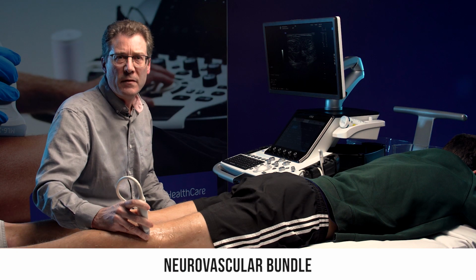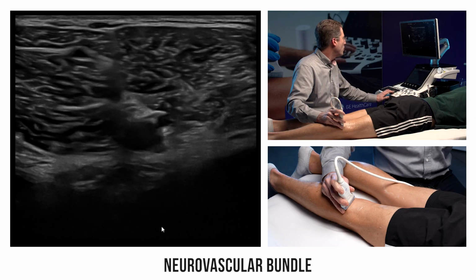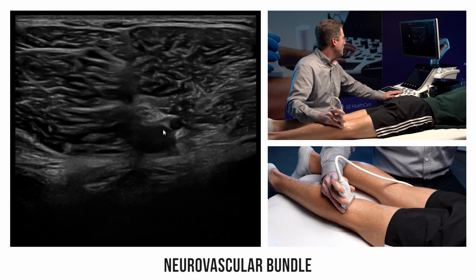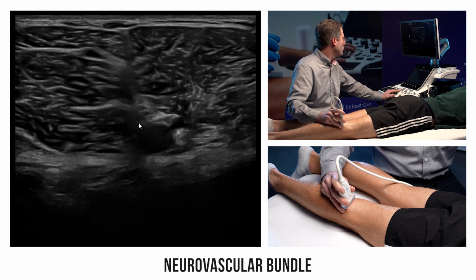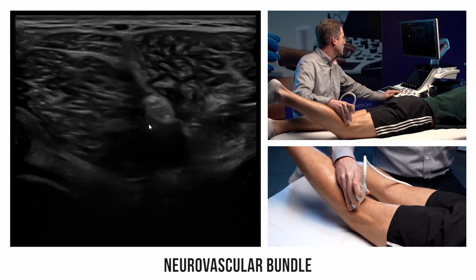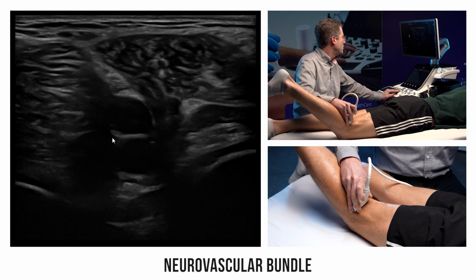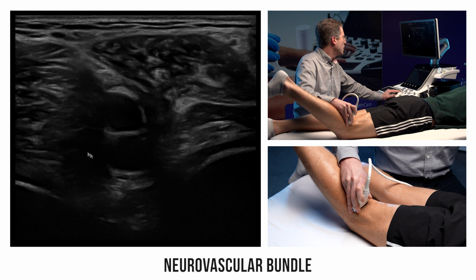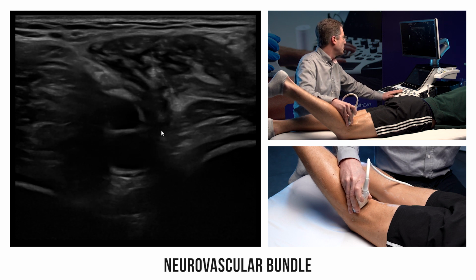We end with the neurovascular bundle in the middle, still with an axial view. We locate the popliteal artery deeply. As you can see, the popliteal vein is not visible when the knee is fully extended. We need to ask the patients to slightly flex their knee and release the pressure on the probe until this vein appears. Note that this vein must be in full contact with the artery. Any muscle interposition between the two is suggestive of popliteal entrapment.